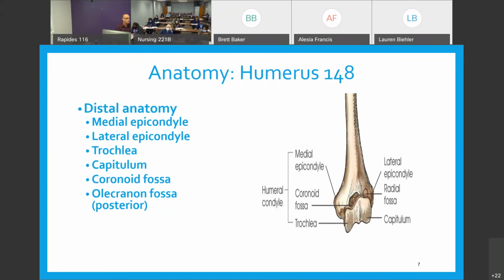Medial and lateral epicondyles. That's why I ask, if you don't have clarification of that, ask the question. It's okay. But you can't go any further in anatomy if you didn't get the elbow and the epicondyles and the understanding of parallel and perpendicular. You're not going to get it for the shoulder, because it's the same thing. We're going to be talking about the reference of the epicondyles to the greater and lesser tubercles in the shoulder. Everybody okay? Head shakes, yes.